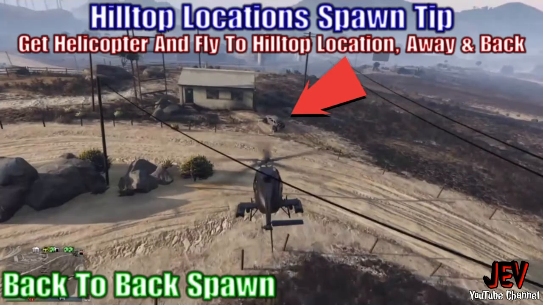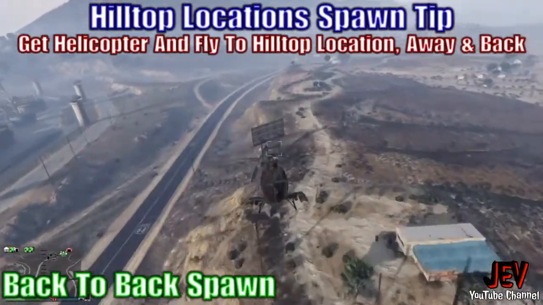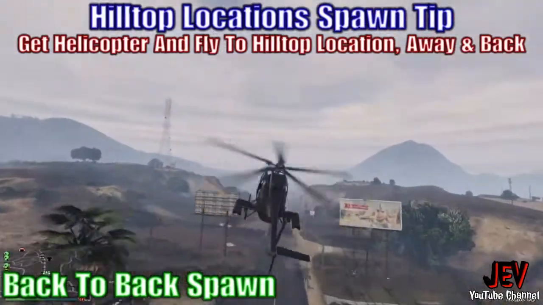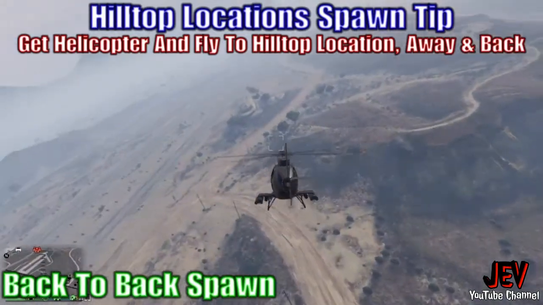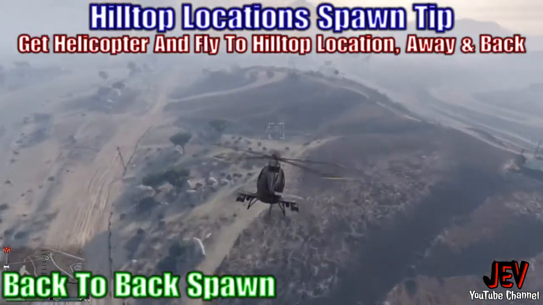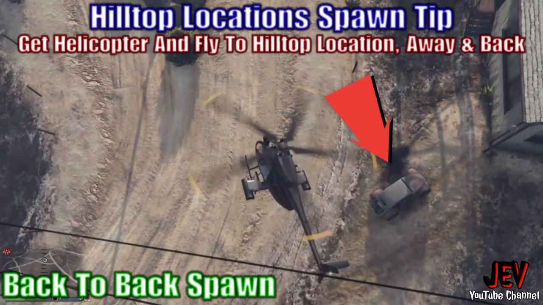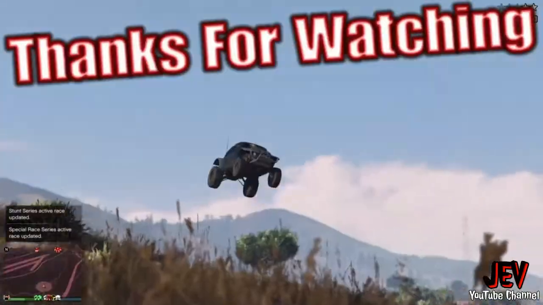And here, for back-to-back spawns, I used the helicopter, as it made it a little bit easier to give you a variety of different vehicles that I wanted. It still would not give me the blue one that I wanted, but it will give you a bunch of different colors, I think about 8 or so, maybe more. But as you see, we spawned one, flew away, came back, and boom, there's another one. So just fly away or go far enough away and come back, and you will get these vehicles spawned.